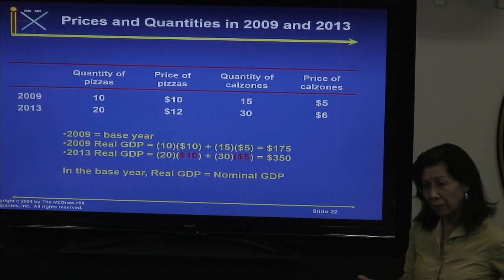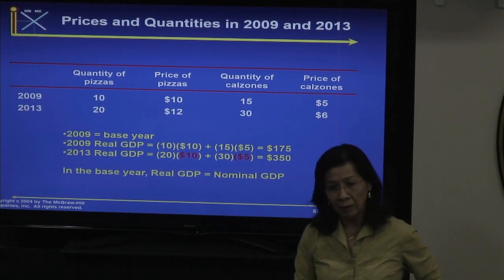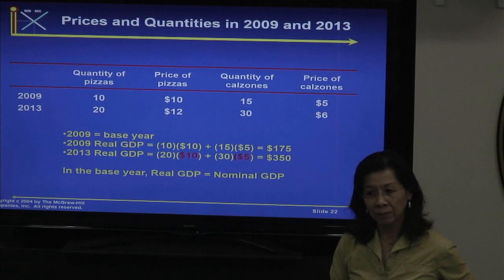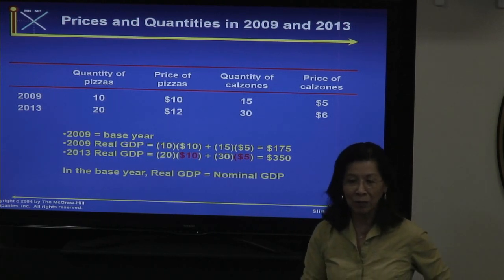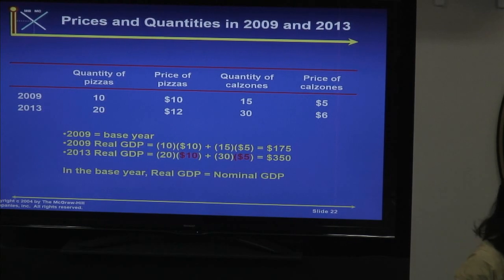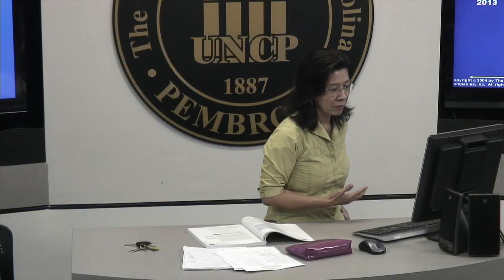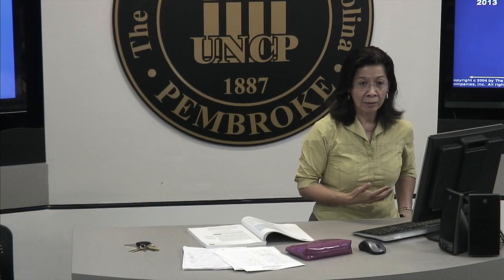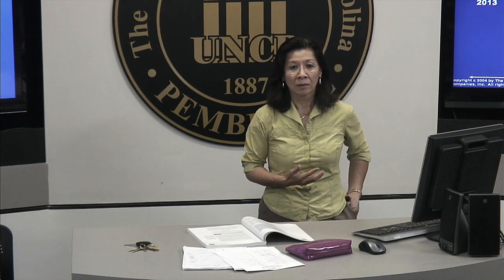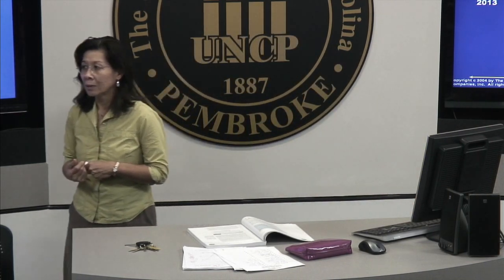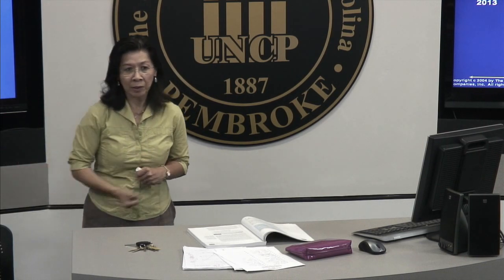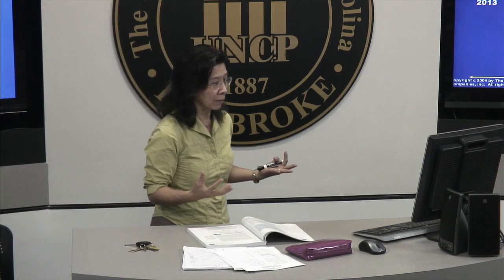So let's take 350 divided by 175. Guess what you got? Go ahead, use a calculator. I won't be offended. 350 divided by 175 is? 2. Exactly 2. So there it is. We took care of the problem. So there is no so-called overestimated GDP. It's exactly right now.